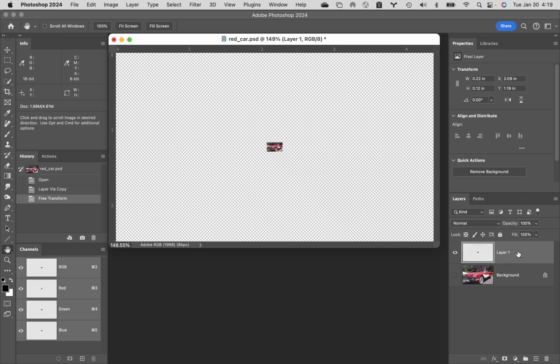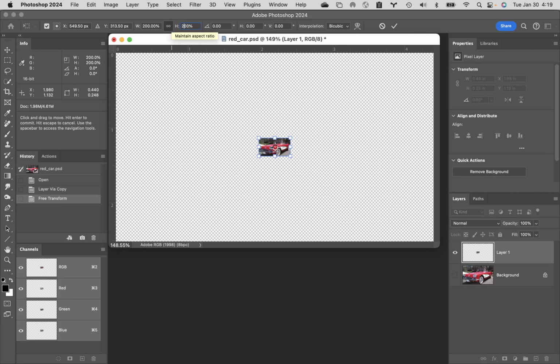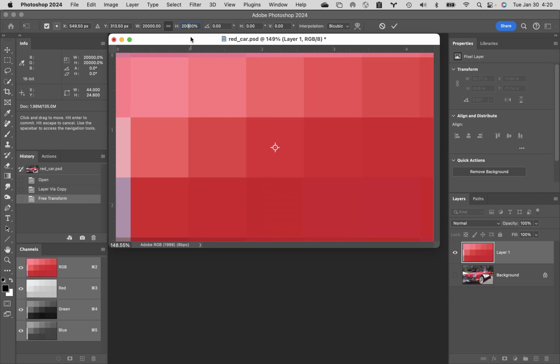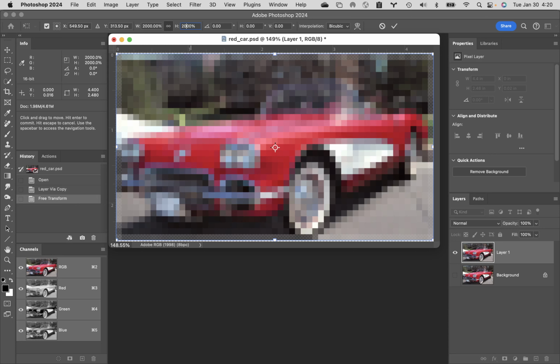So still with this top layer selected and active, we're not going to do an undo. We are going to retransform it to open it back up again to its original size. So Command T, click on the link between width and height, and then you're going to type in 2000. The reason we're doing 2000 is that we crushed this image by 20 times when we went from 100% to 5. Now we need to blow it back up 20 times. So 100 times 20 is 2000. This will bring it up roughly to this image, and go ahead and click on the check mark.